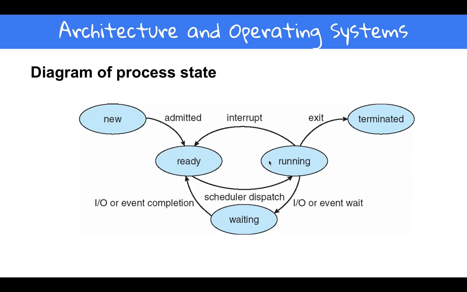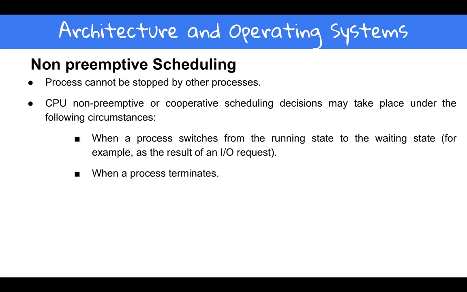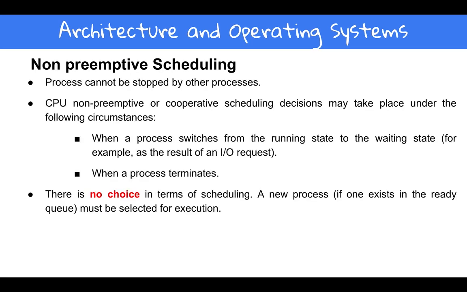Here, in this bit, we go from running, waiting for something to happen, and termination. In this algorithm, when we don't have an interrupt, non-preemptive can help us. And as you see, we don't have any choice because the higher priority processes are not given any CPU time. So when a new process comes, it must be selected for execution if it is on the ready queue.